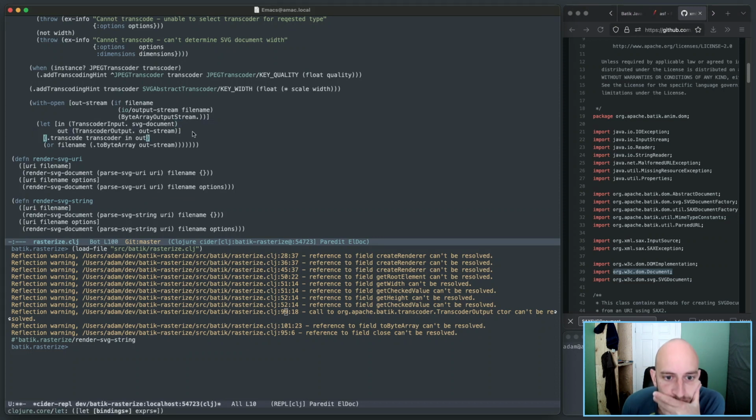Output stream. With open, output stream. If it's a file name, get an IO stream. It's a byte array. Java IO output stream.